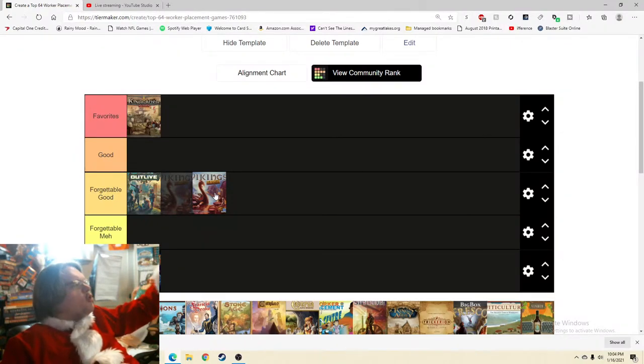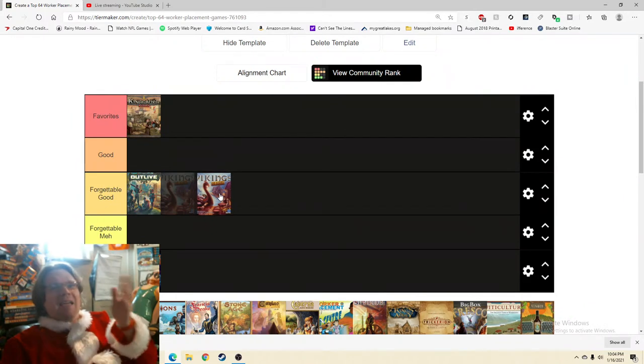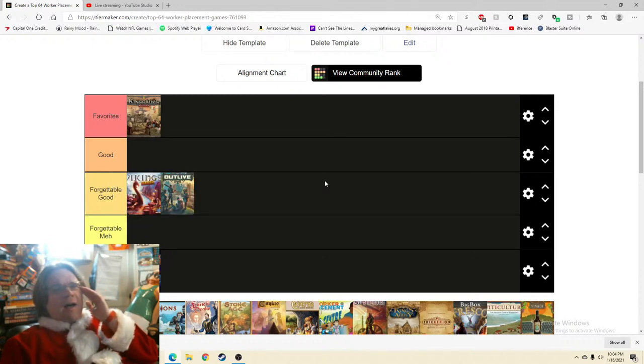They had New York 1901, which is a really enjoyable game, and then this, which was a super duper mean game about knocking people off. It was good, if you like mean games. But it was forgettable. It was just too mean for my taste. Honestly, I think a lot of people would have it more in the good category if you like mean games.